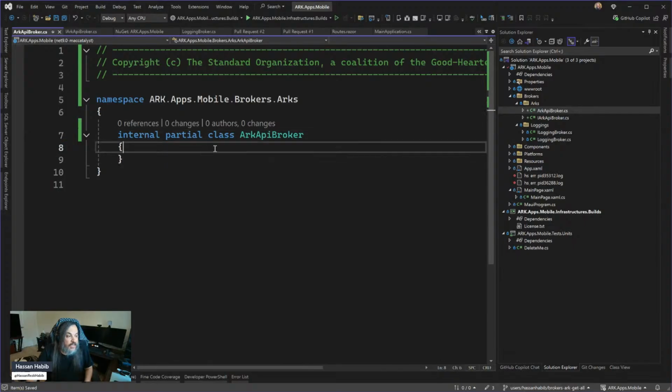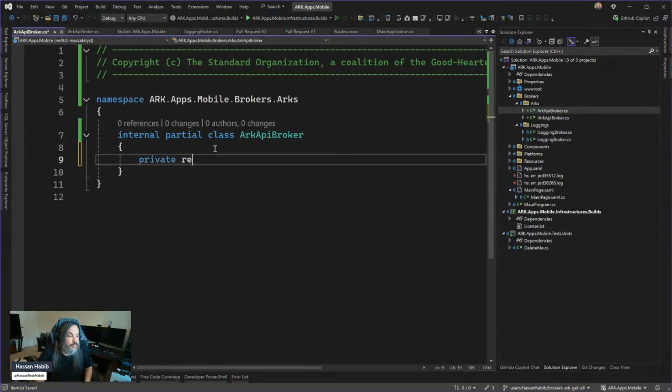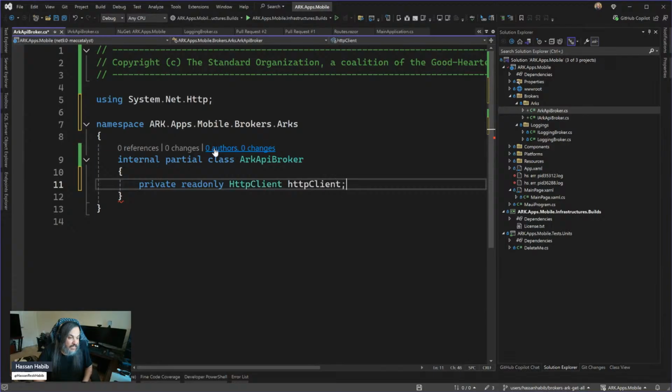Okay, let's build this. So what do I need? I need an HTTP client. That's what this RESTful Sense library is going to do. It's going to use this HTTP client, put a wrapper around it, and make sure that when exceptions occur, it gives you an actual proper exception instead of this crappy HTTP response error, and then you have to check the code for each and every one of them. It's just not clean. It's not good. You're going to appreciate this more when we start building the foundation service. I'll tell you that much.